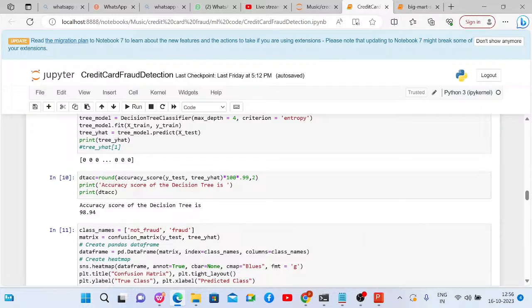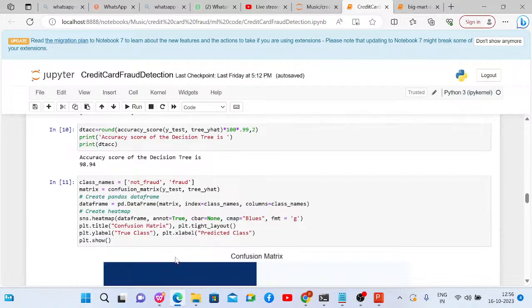After that, we are using two class names. In the class names we are taking two parameters: one is not fraud, another one is fraud. In the confusion matrix, we take y_test and tree_y_hat. To create the pandas data frame, we are using pd.DataFrame.